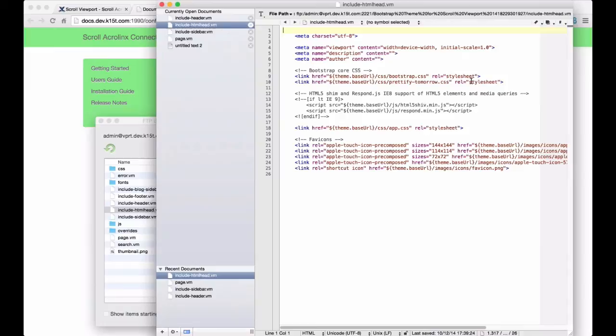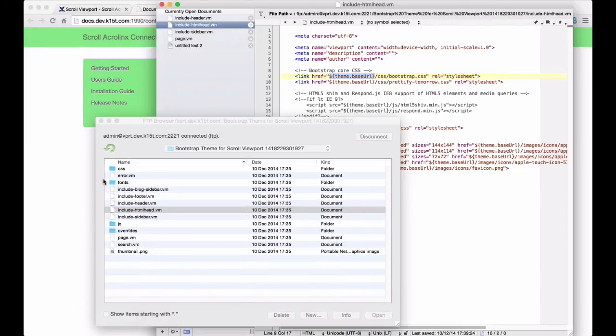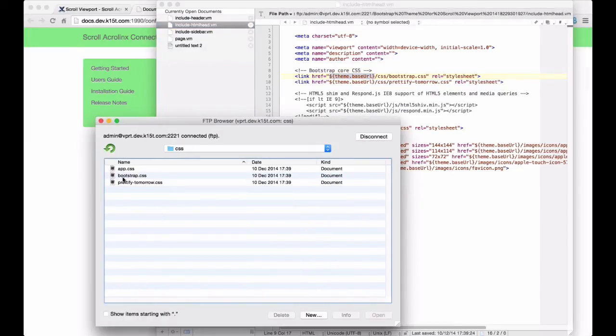I wanted to show you this. That's in the header. So if you want to load a CSS, you should use the placeholder for the theme base URL, and then you do slash whatever folder you have in your theme, and then the name of the file. So for example, there's /css/bootstrap.css, which is just in that very folder, as you can see. And that way you can bring your own frameworks and use them, and you have any flexibility you want to have.